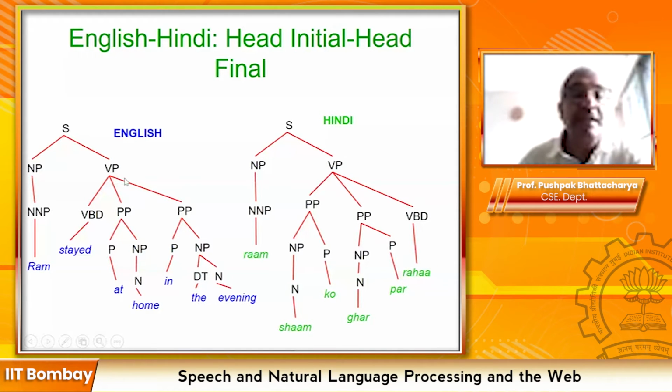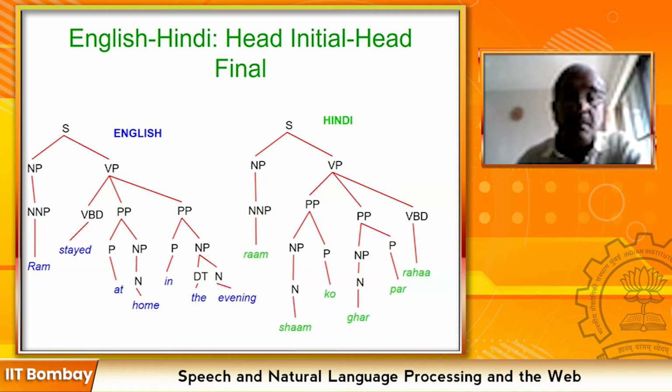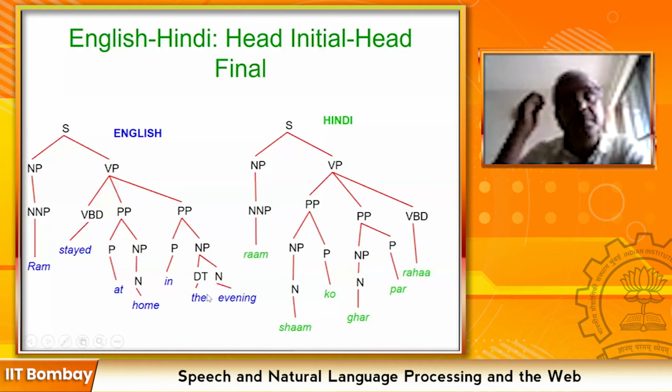And this is because English is called the head initial language. Okay. I think yesterday there was a bit of confusion, but English is definitely in linguistics called head initial language. So that means the word that defines the type of the phrase is in the beginning of the phrase. So for example, PP, preposition phrase, at home, at is in the beginning of the preposition phrase. In the evening, preposition phrase, in is the preposition, it is in the beginning of the phrase. Stayed at home in the evening, that is the verb phrase. So the verb is in the beginning of the verb phrase. Okay, so this is the property of the head initial language, where the head is in the beginning of the phrase. And what is the head? Head is that word which gives the phrase its characteristic. Okay, so in a verb phrase, V is the head, verb is the head. In a preposition phrase, P or the preposition is the head.